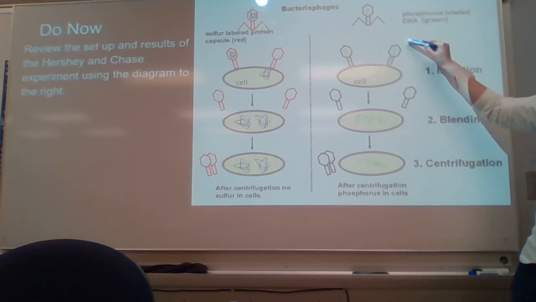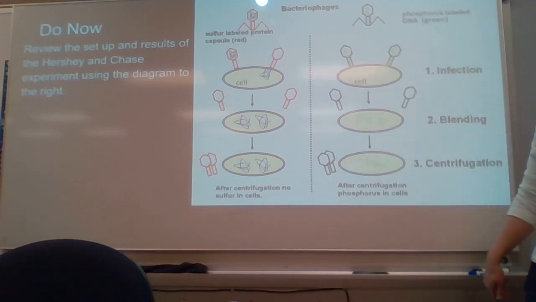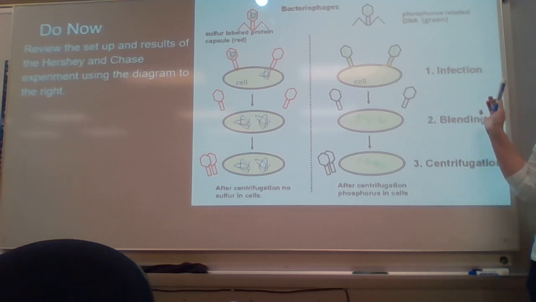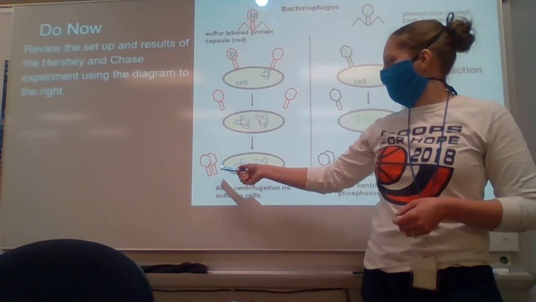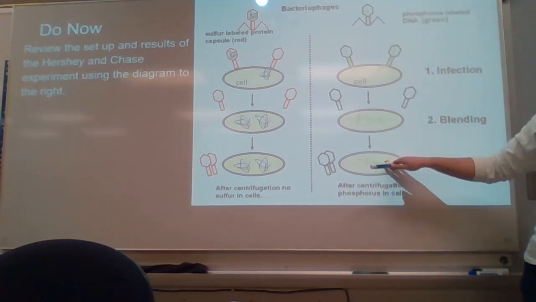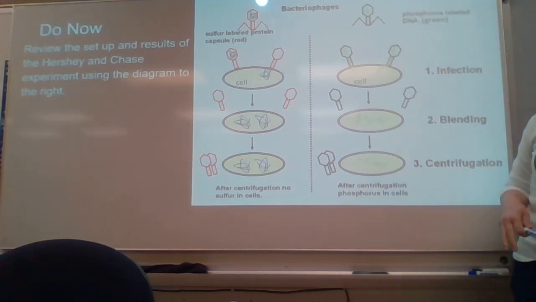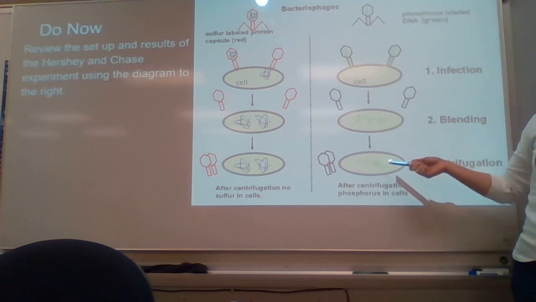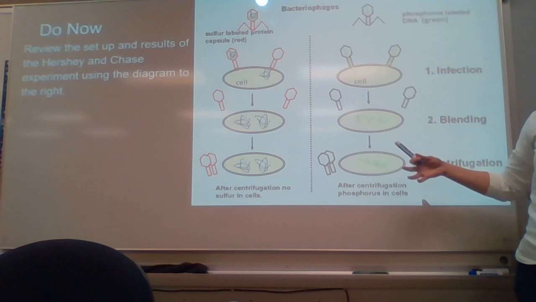They let the viruses infect the bacteria. They blended them to separate the extra virus parts from the bacteria, and when they were done, the protein did not end up in the cells, but the DNA did end up in the cells. So that just goes to show that it's the DNA that's getting passed on, that's transferring that genetic information.